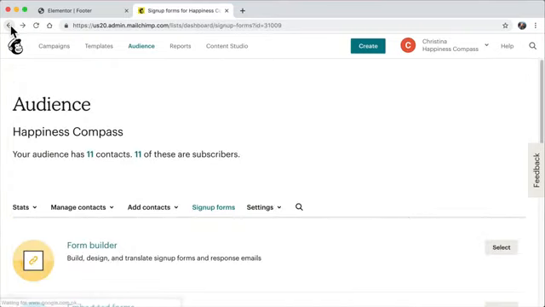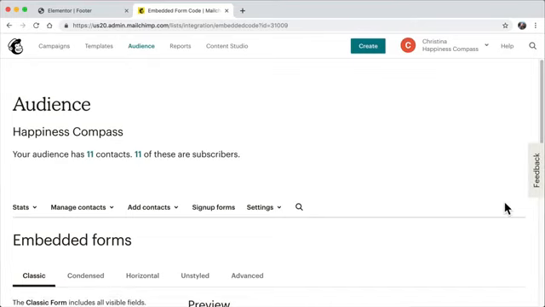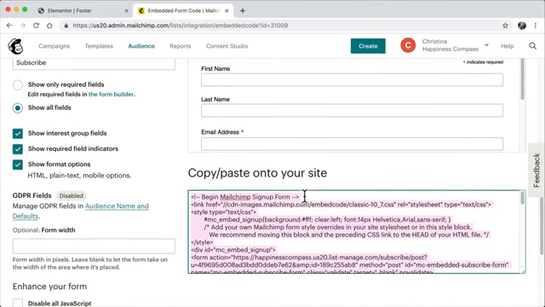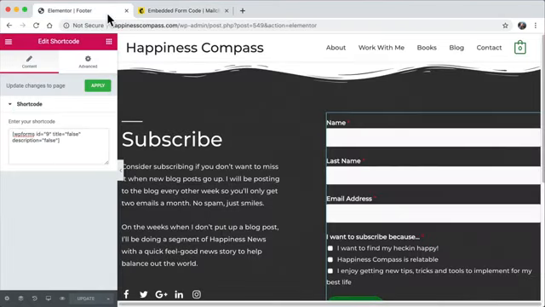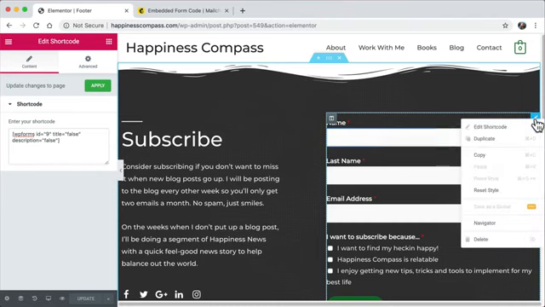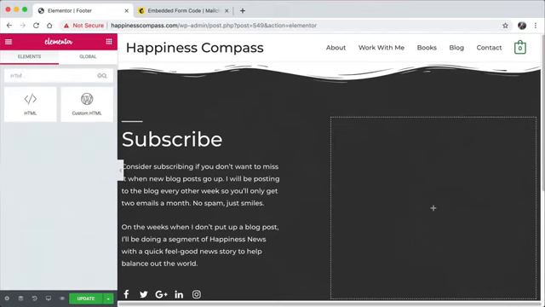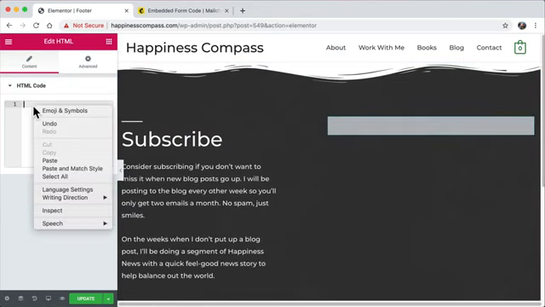We can embed the form by going to embedded forms and clicking on select, and we can preview it right here. This is what it will look like. So we can copy and paste this HTML into our website. We don't need to know exactly what it does, but I guess you could learn if you wanted. So I'm just going to copy it and then go back to our website, and we're going to delete this right here. Just go to the pencil and click on delete. Under search widget, we're going to search for HTML because we're pasting in HTML code. Just the first one is great. And we can paste in all of that code right there by right clicking and pasting, or Control or Command V.